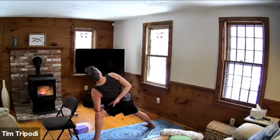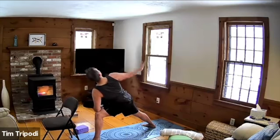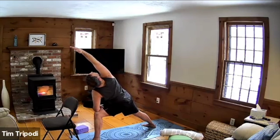And now can you find a breath that's free and easy? We purposely bind the breath a little bit here. And then some of you might like to take your right hand and reach up and over at an angle. Don't be in too much of a hurry to get to some sort of idea of a final pose. Don't miss all the beautiful places in between.